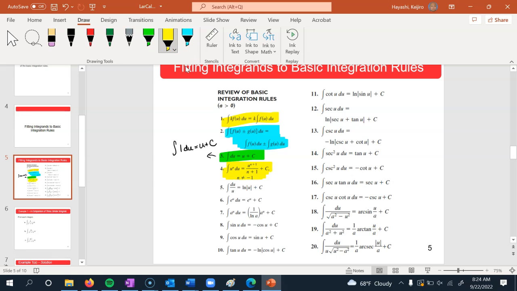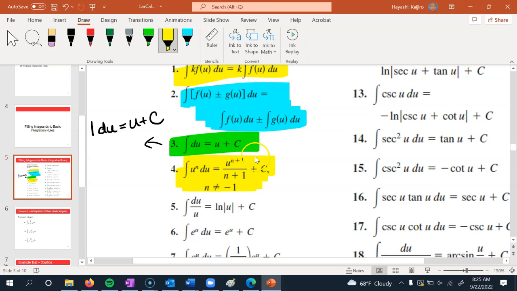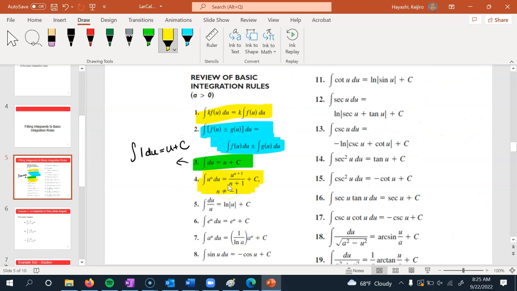This is the power rule. It's the opposite of the power rule for derivatives. If you have a variable to some power, with the integral of that with respect to that variable, you add 1 to the power and then you divide by the new power. So let's say you have u to the n. You're going to add 1 to that power, making it u to the n plus 1. And then you're going to divide by that new power, n plus 1. And all of these are going to have a plus c because they are indefinite integrals, as opposed to integrals with a lower and upper bound, where you're actually trying to find a specific area underneath the curve. These are just indefinite integrals.